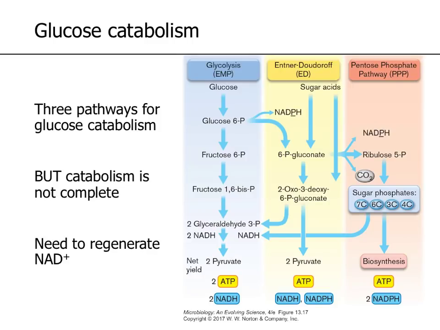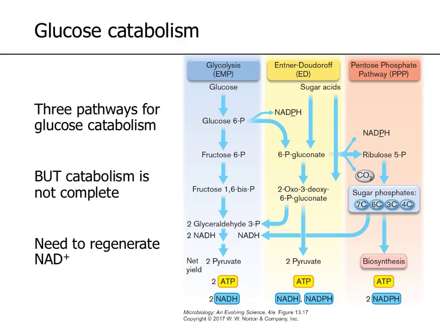Okay, so again, these are 3 different possible pathways for catabolism of glucose. And remember that they're all interconnected, and you end up with different amounts of ATP and different reducing power at the end of these. So these are the key things that you want to be able to know about the different pathways. But now, just because we've gotten to pyruvate, that doesn't mean that's the end, right?